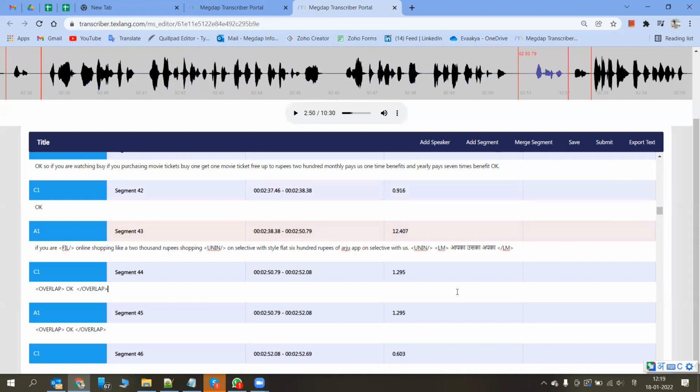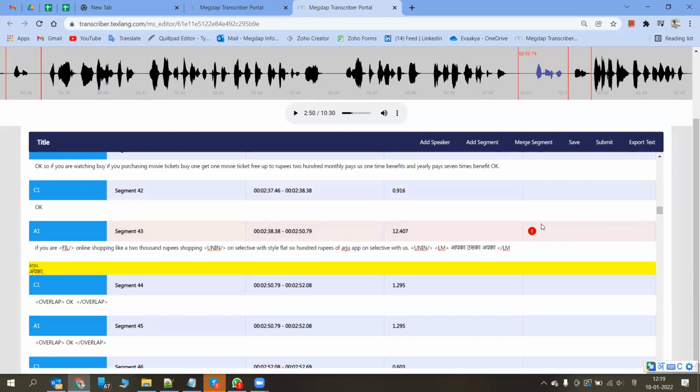After this, if there are any errors like tag errors in the segments, it will highlight them and the error message will be given here. So you have to check what the error is. When you click on the next segment, the error for the segment above that will be shown. Here you can see open close angular tag mismatch found.